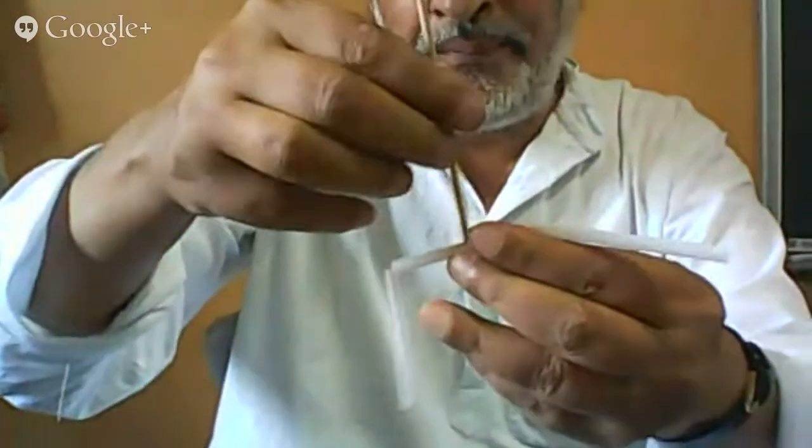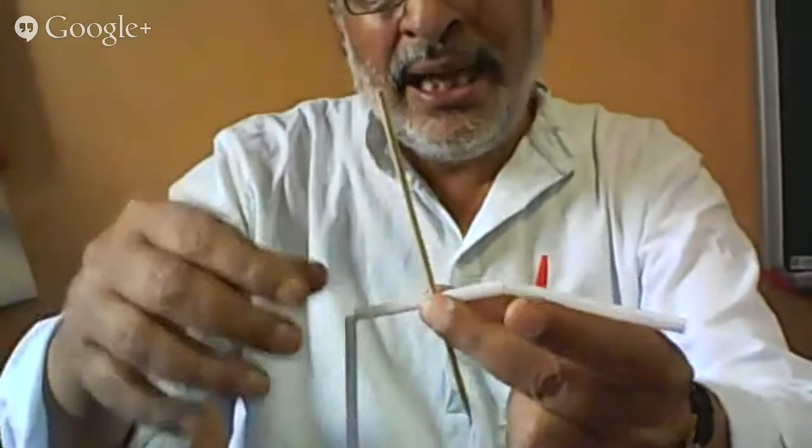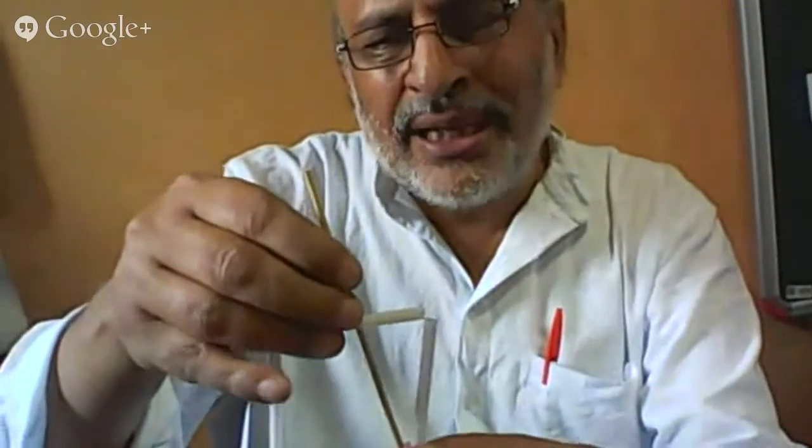you just put a screwdriver in it or a broomstick in it and leave about 2 finger widths and make half cuts both on the left and the right, and you can see these arms can now swivel and you bend them to make a kind of a triangle like this, and then you take this and tape this in. Now this is the final version. It takes less than 2 minutes.